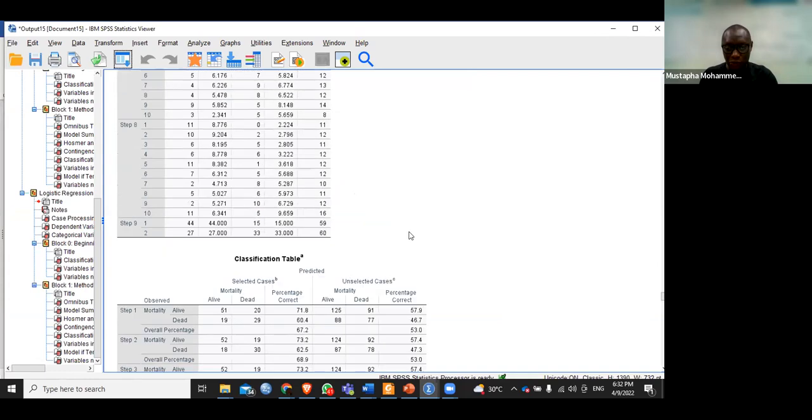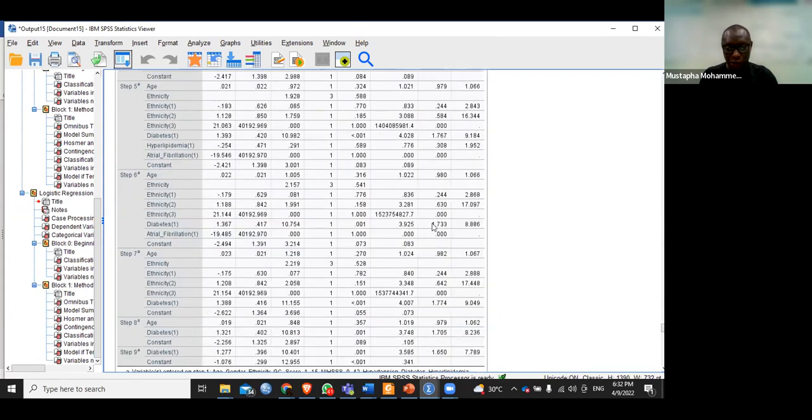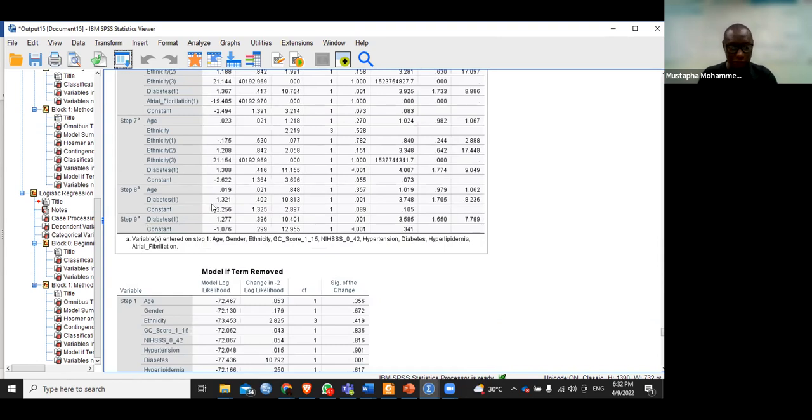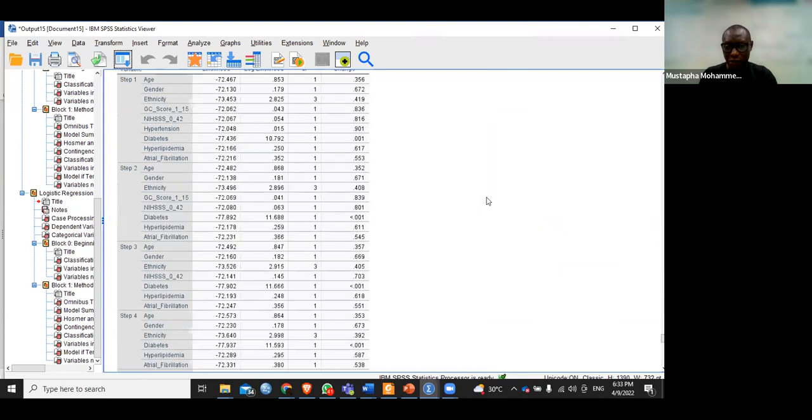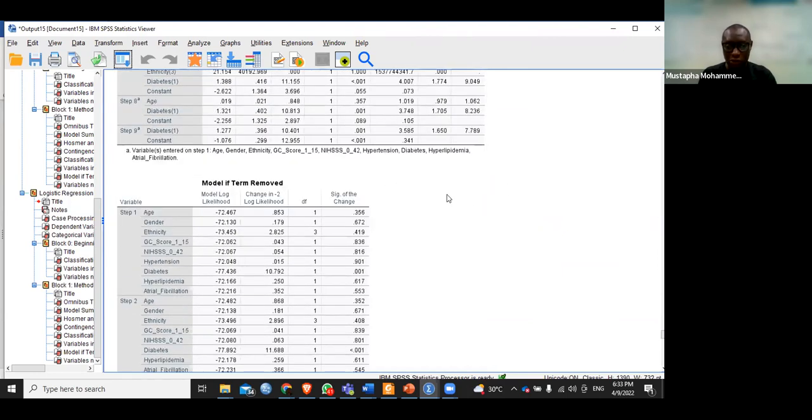And then you go to where your variables are. You can see that in the validation step, only diabetes was retained as a predictor of mortality. Even though we wanted to see that all the 3 that were retained in the development model should be retained in the validation. Because I told you I split this data, so we may not have a very good performance. If you want a very good performance, you need a very big data set. The main data set is over 10,000. So here we are using only 500.